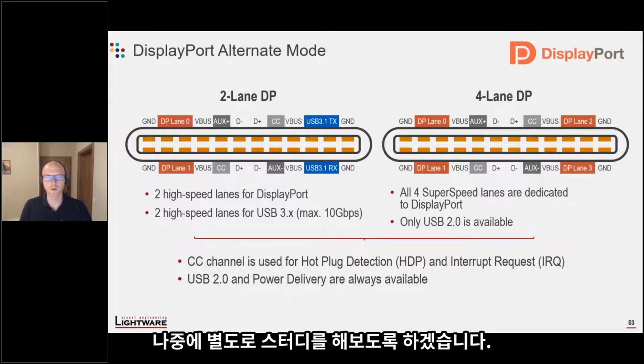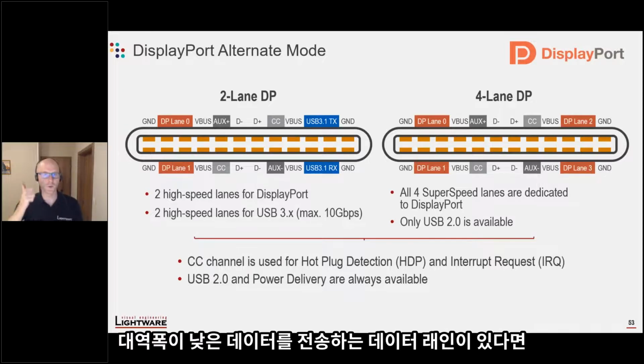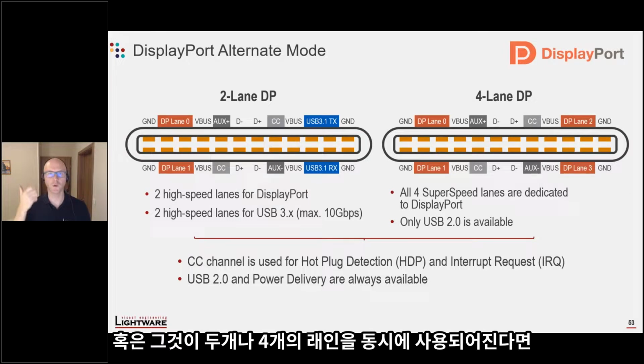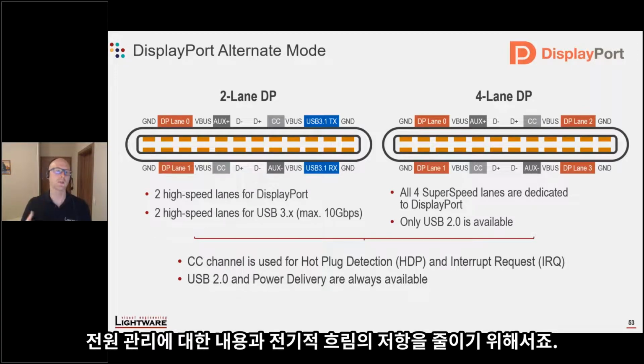Now, an interesting feature of DisplayPort is that it can use one lane if the required bandwidth is low enough, or it can choose to use 2 lanes or all 4 lanes. The rule of thumb is that it tries to use the lowest number of lanes at the highest possible speed to minimize power consumption and electromagnetic interference.